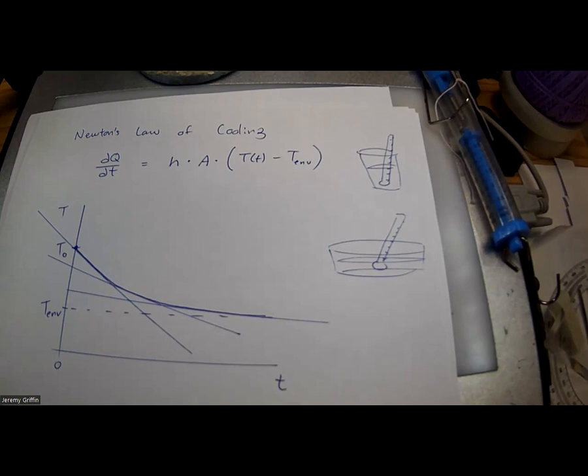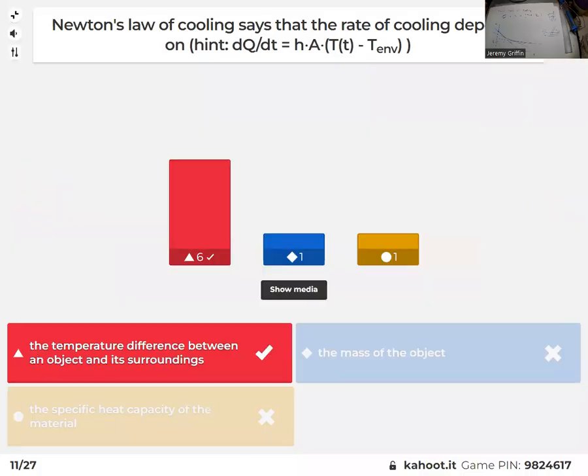Oh, Newton's law of cooling. Hey, that's it right there. It says that the cooling rate depends on what? Yeah. Okay. So temperature difference between object and surroundings. That's this bit right here. Now there are two other answers that would have been good. You could have said the surface area that's exposed between two surfaces. You also could have said H, the heat transfer coefficient, which just were not options. There you go.